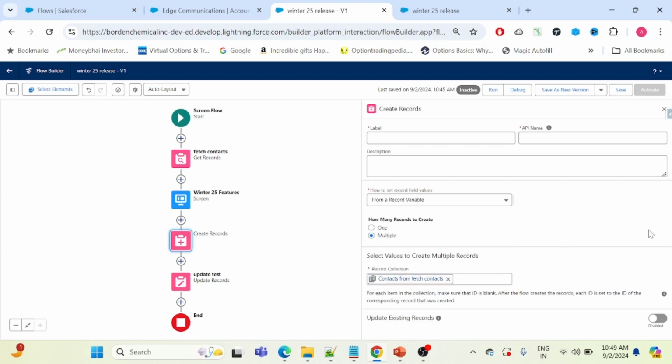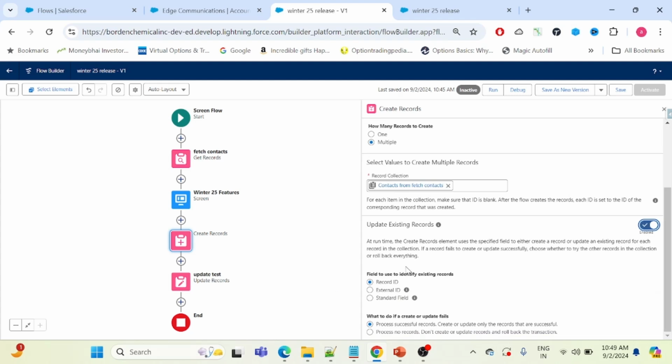Now you get another option, that is update existing record. So what it is telling is, going forward you can use this particular feature where two things are added here. Basically, first is create can be used as an upsert as well.